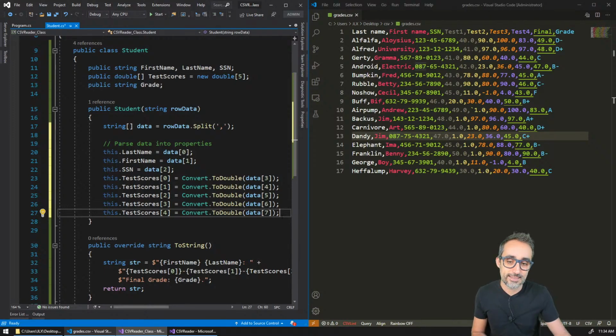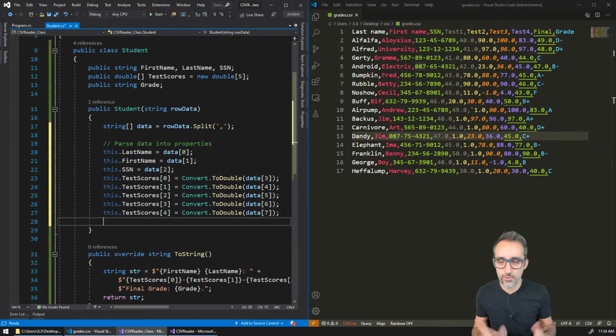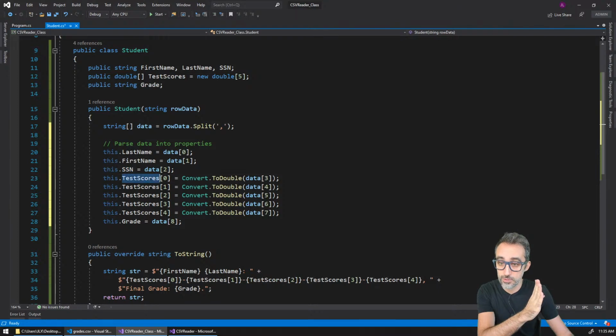And well, we could get away with this, but if we wanted to write something a bit cleaner, we could probably use a for loop to do this, but it doesn't matter. We're already there. And then the grade is going to be equal to the element in position number 8, which is this one here on last. So I believe now we have taken all the data from the row, and we have taken each column and assigned it to the proper variables that we wanted.